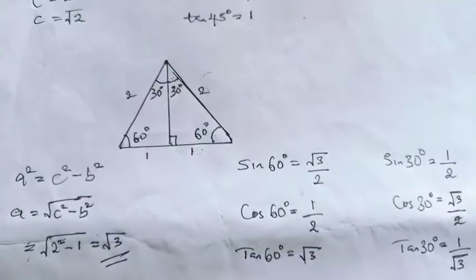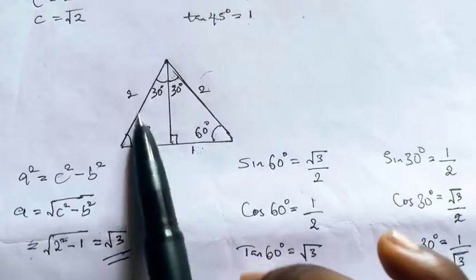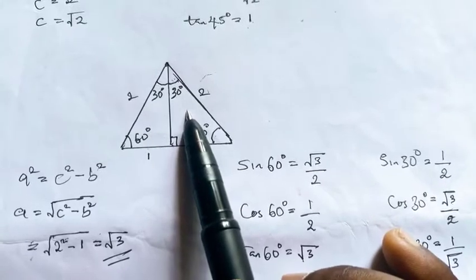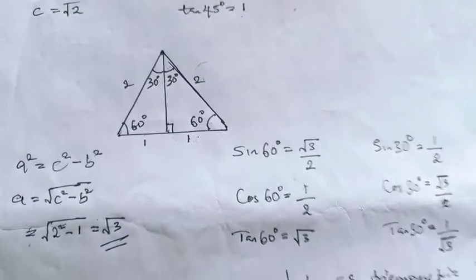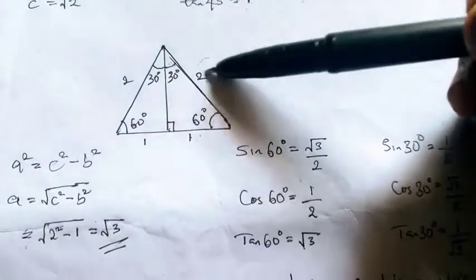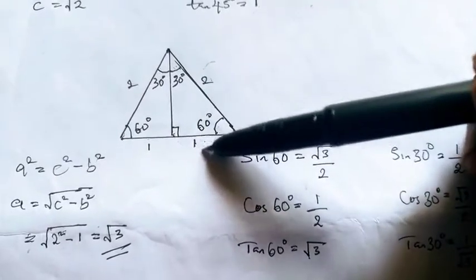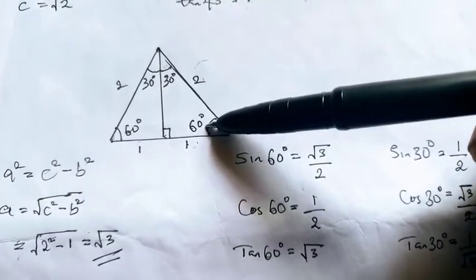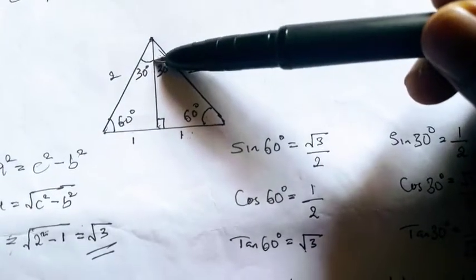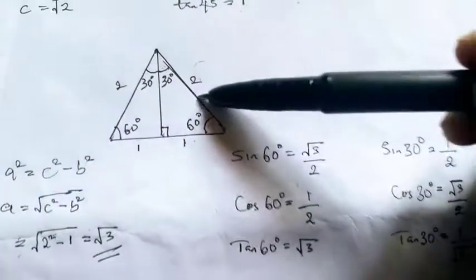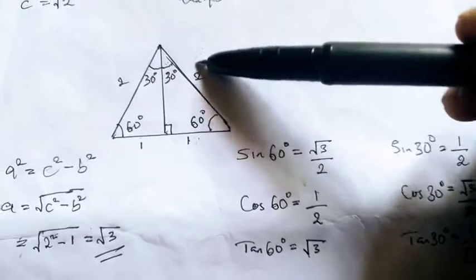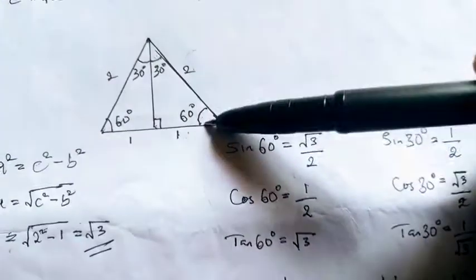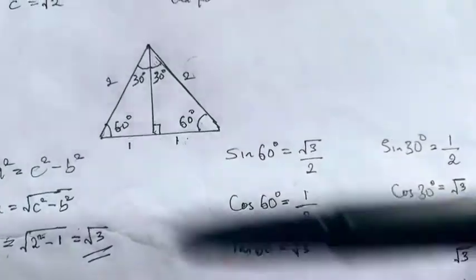And so if I evaluate one angle here, it's the same thing as evaluating the other angle at the same time. So here we can see that we have been given the hypotenuse and we have been given the adjacent. That is if we are working with 60 degrees for now. We are going to come back to the 30 degrees. Now working with the 60 degrees, we have our hypotenuse here and we have our adjacent here.